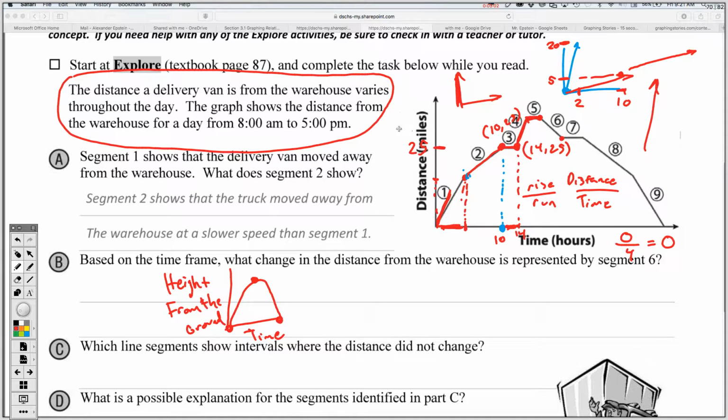So remember, we're graphing what? The distance of the van. Okay, so if we're graphing the distance of the van, what do you think it means when it goes back down? Is he now driving in reverse? You say, oh, I forgot something, and he puts it in reverse, and now he's going all the way back to the warehouse? Is he going negative speed? Okay, so what do you think it is?